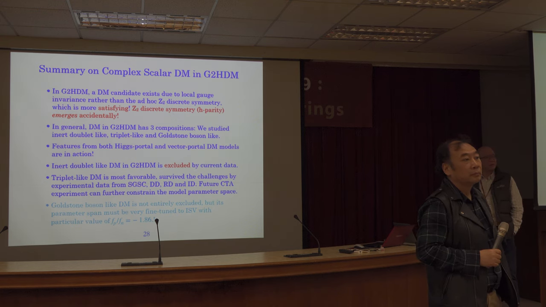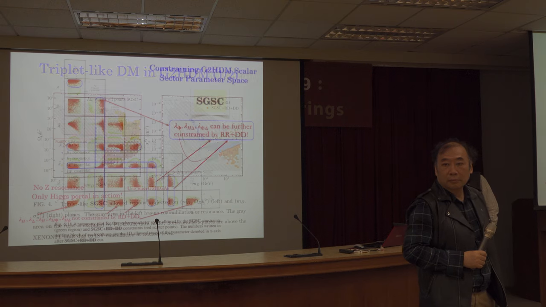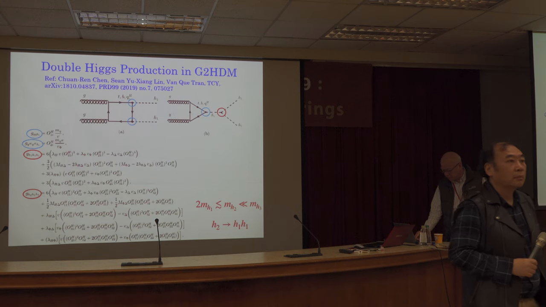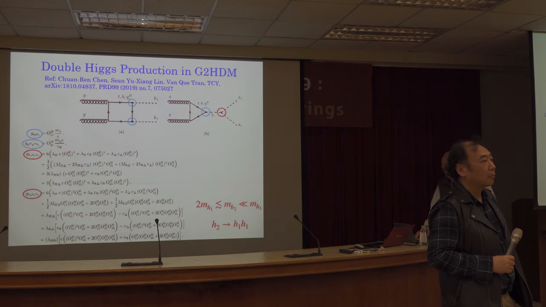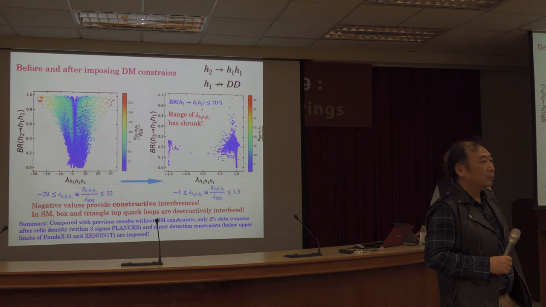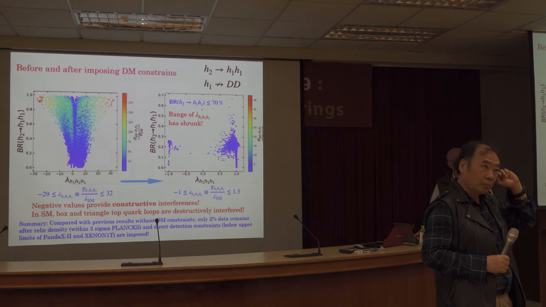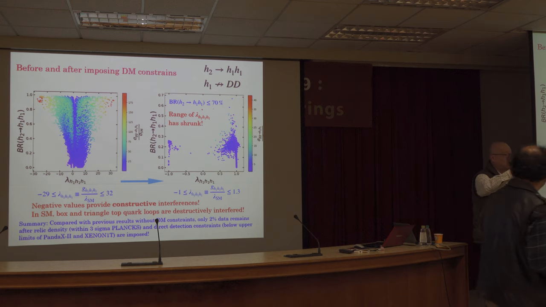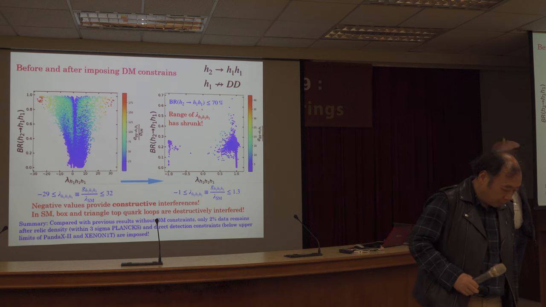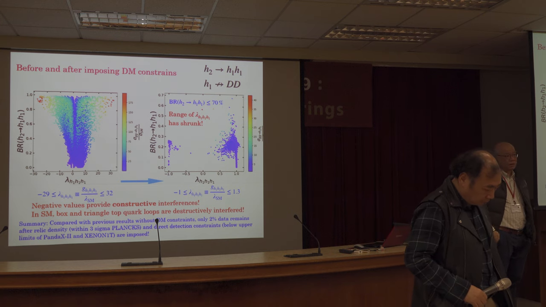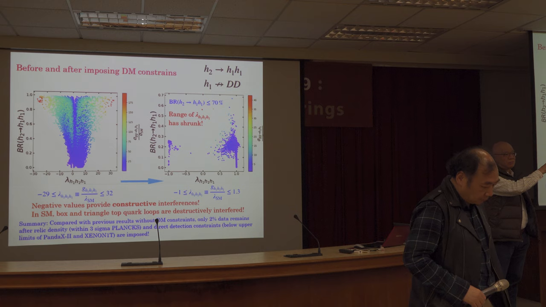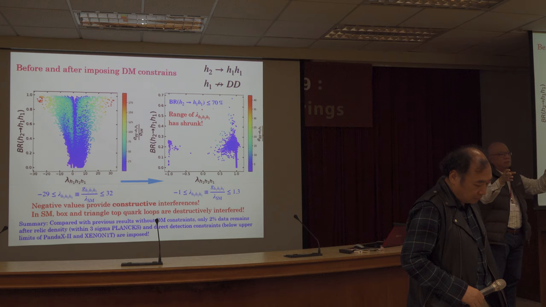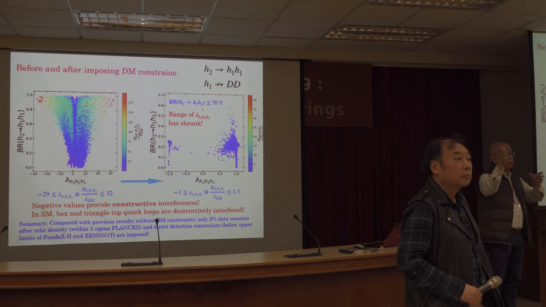When you show the dark matter, D D-bar, for your dark matter candidate, it will be velocity suppressed for the annihilation, am I right? They are spin independent, so there's no velocity suppression. It's suppressed because they are scalar particles, so they have derivative couplings with the Z. But they are Higgs particles too. So there are two different effects competing with each other, the Higgs effect and also the vector. What you're talking about is the Z, right?